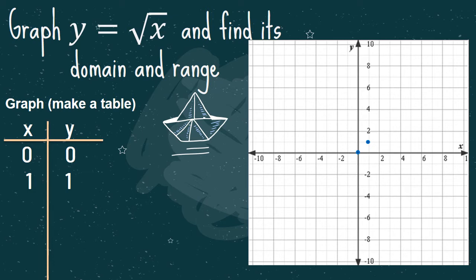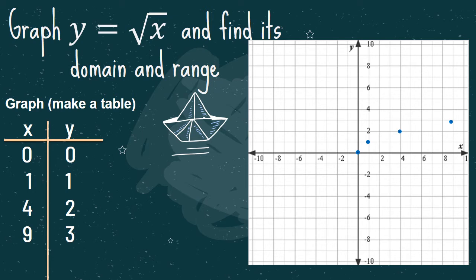We can continue using values like 2 or 3, but in this case, to avoid decimals, let me give x the value 4. So x is 4, and y will be the square root of 4, that is 2. So the point that we're going to plot is (4, 2). Thinking the same way, since we are trying to avoid decimals, the next value for x will be 9. The square root of 9 is 3, so the point that we're going to plot is (9, 3). And we have it over here.